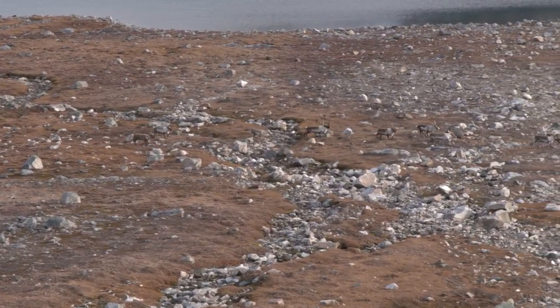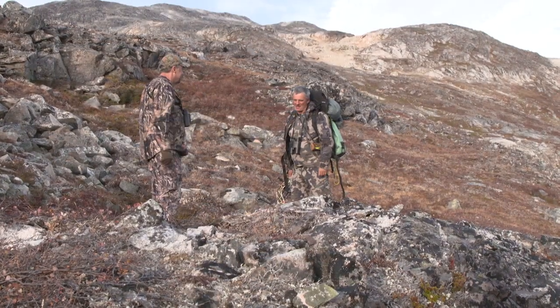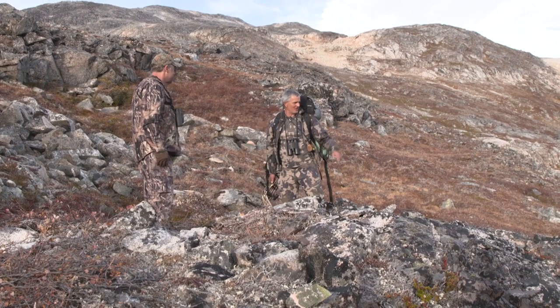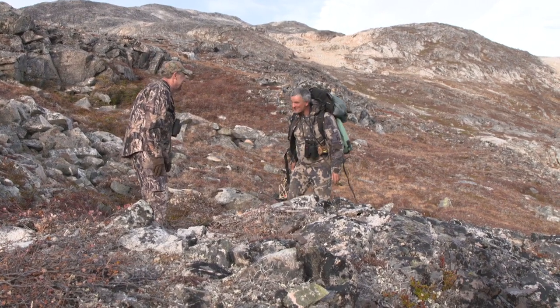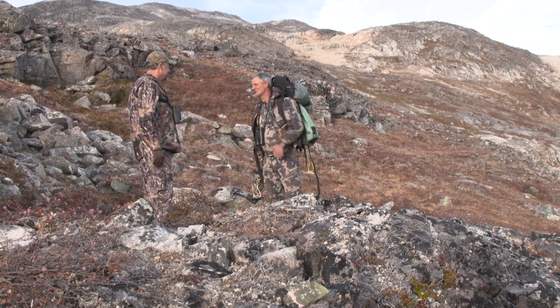That was one of the coolest things I've ever seen. Rut action, those bulls chasing each other around. Yeah, it was risky. I wish. Yeah, but you got to try. It was fun. We had fun. Got one down here. You got to try. Yeah. I'm happy not to pack two hours.